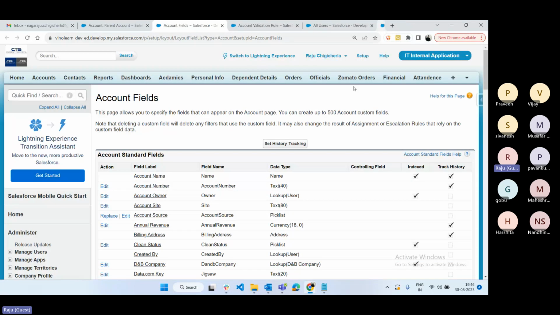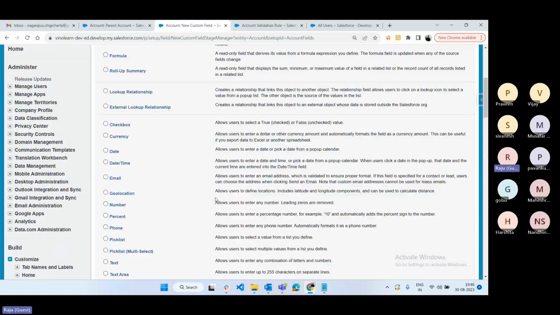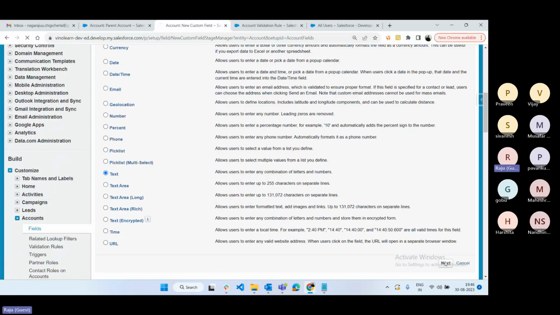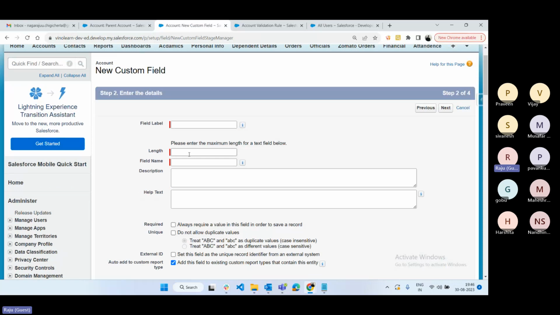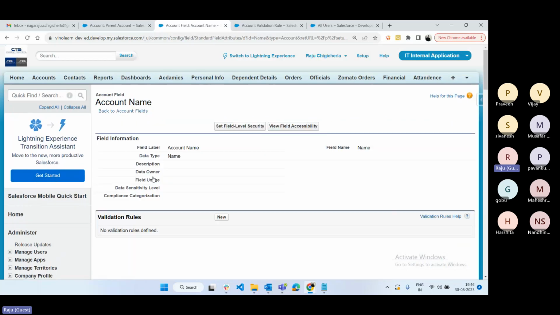Suppose you are going to create a text field, click on New button. Now go to text field, click on next. See, we have an option called length. We can enter 40. But here the problem is, I want to control account name. Account name, we don't have edit access, and we need to set account name to only 40 characters. If user enters more than 40 characters, it will get an error.